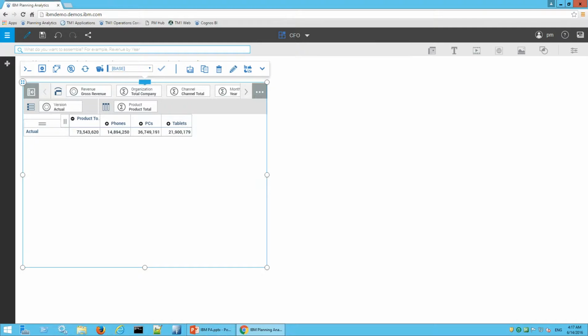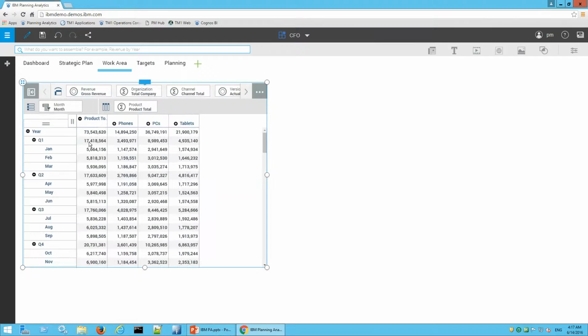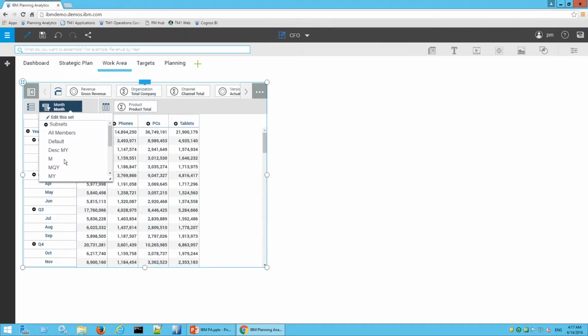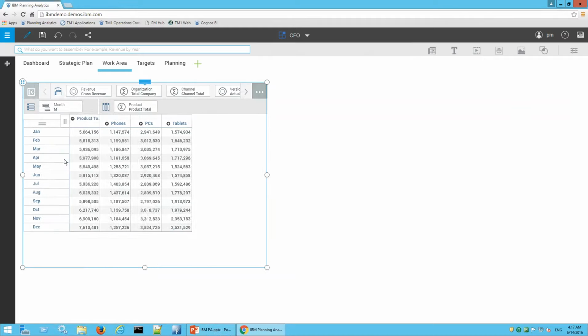Okay. Now I'd like to see this information by month. So the month dimension up here, I'm just going to drag that into the rows view. And then it drops in the time hierarchy that I've defined of months rolling up into quarters, etc. But actually, I'm just interested in looking at the individual months. So again, as a user, I can change that on the fly and change my view really quickly.